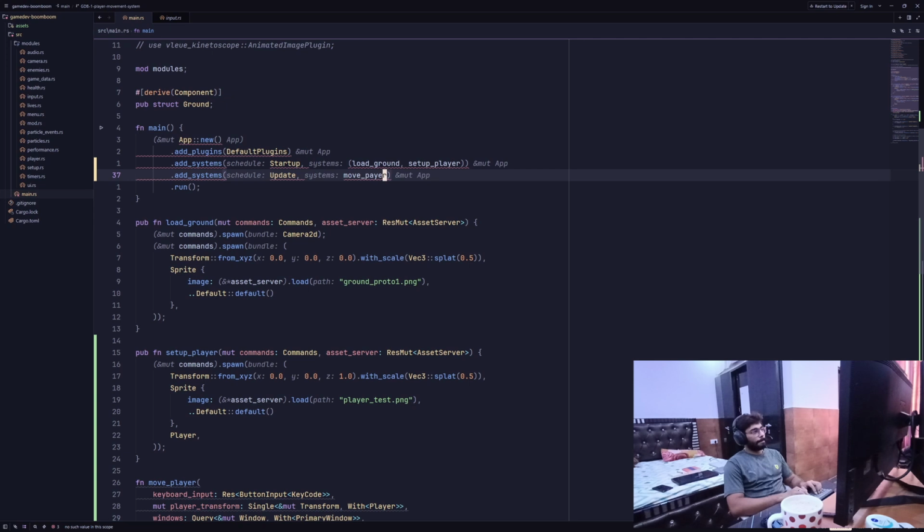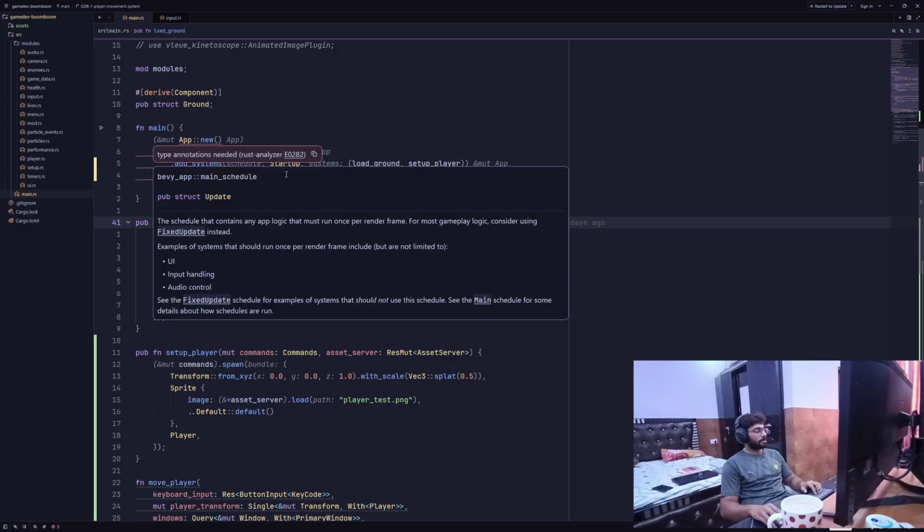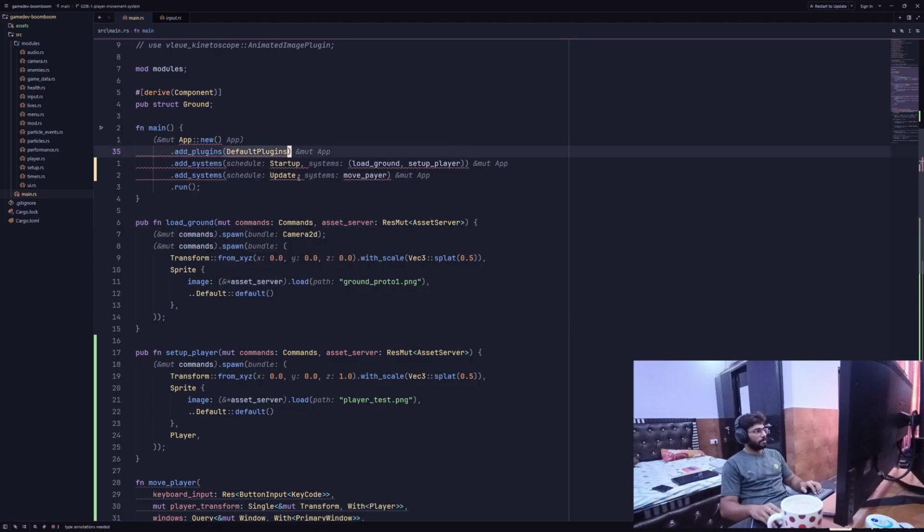why is this error? Please don't be an error. Type annotations needed. Why do you need type annotation? Is this not the one?